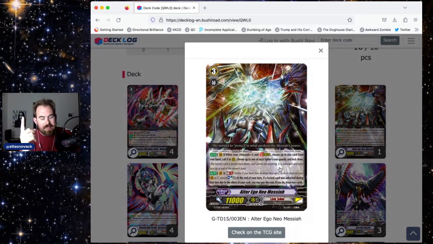If I am wrong about that, please tell me in the comments, because so far as I can tell, I haven't found anything that would tell me to the contrary. So, yeah. The other effect is at the end of the turn, if a lock card was unlocked during that turn due to the effect of your card, which it always will be, you can Soul Blast and draw 2. So lower ceiling than Alter Ego Messiah, but higher floor, where you will almost always get the draw 2.